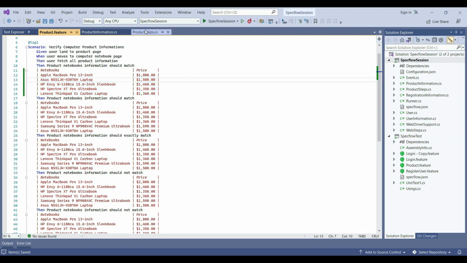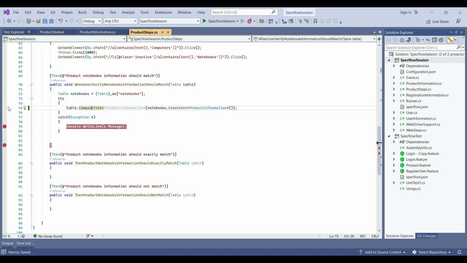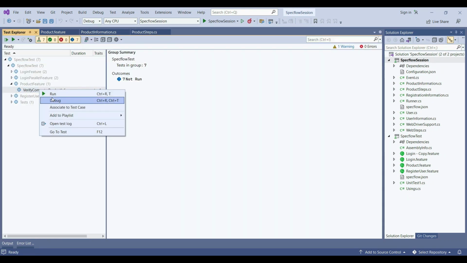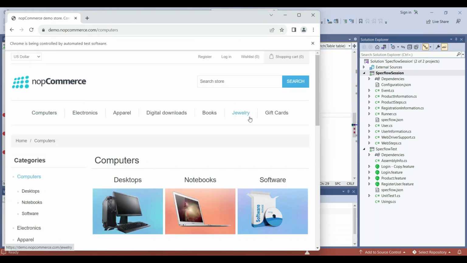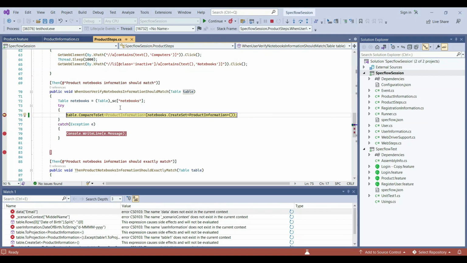Let's go and check it out. So right now we can put a debug point here. Let's have a debug. Right click and say debug. It has opened this particular browser, and it is going to fetch all the values, and then we are going to compare them. So now we have reached it here. If we press continue now, where does it go? It is going to commit here. So let's click on continue.